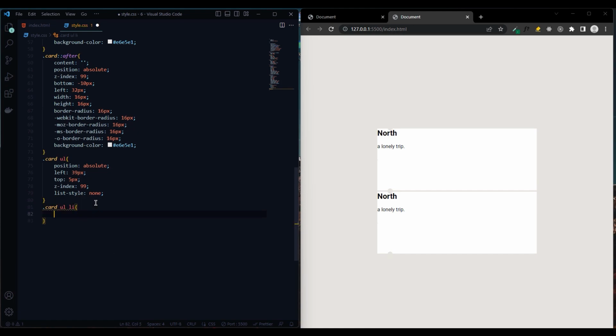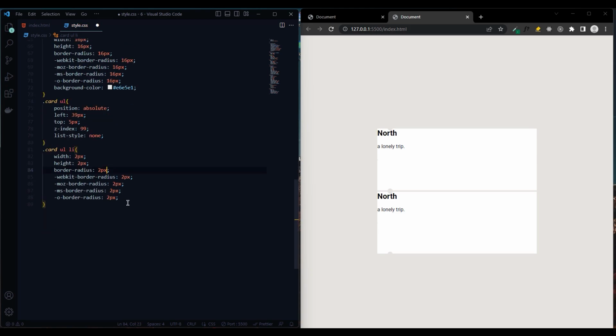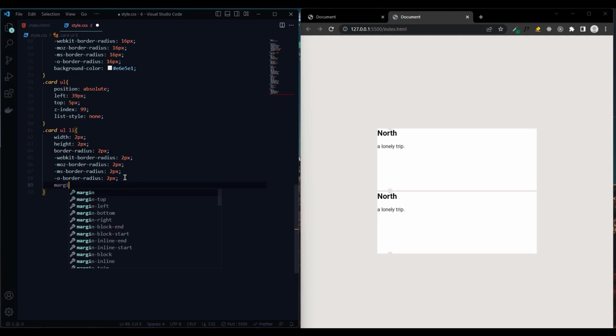And the width of the li will be 2 pixel and height 2 pixel and border radius 2 pixel. The margin will be 6 pixel from top and bottom, 0 from right and left. The background color will be close to white.